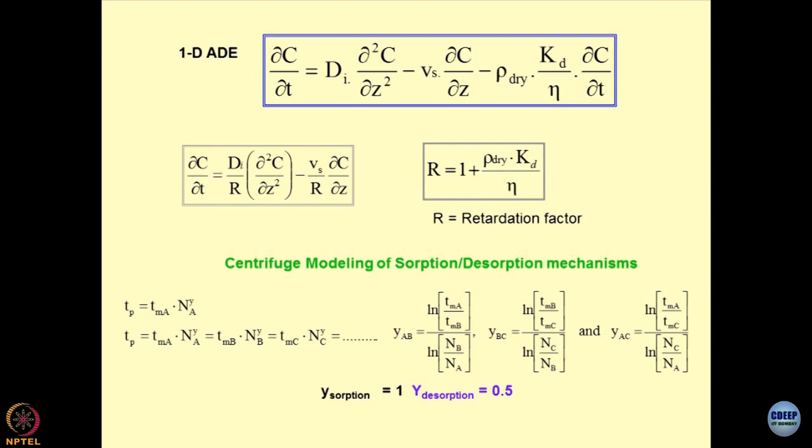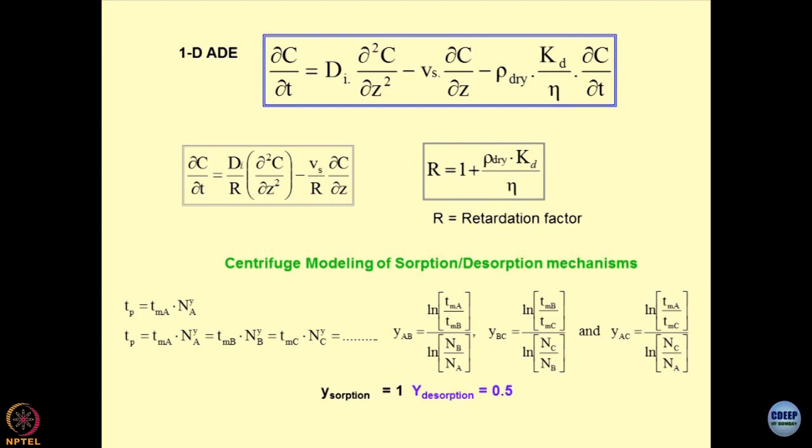Porosity can be determined by using porosimeters, the mercury intrusion porosimeter MIP being the best possible way. Density of the porous media is known. If KD is known, the retardation coefficient can be obtained. So by conducting these tests, you can get the KD parameter also. And once you get the KD parameter, you get the R parameter also. And now you can solve the ADE. I hope you have understood the whole story.